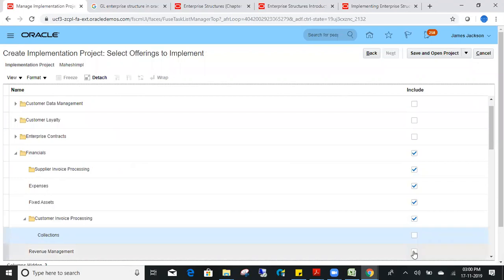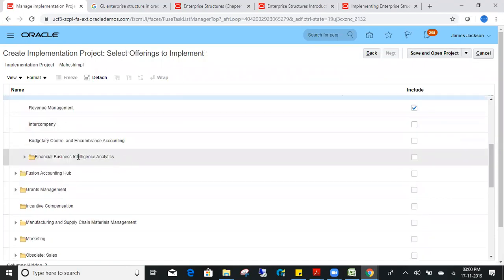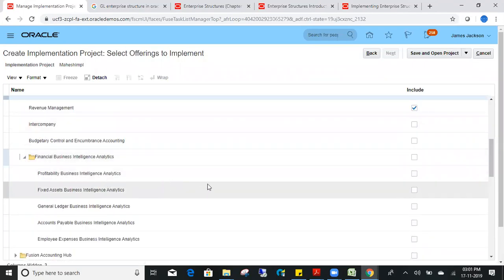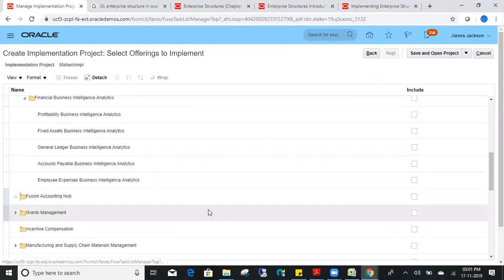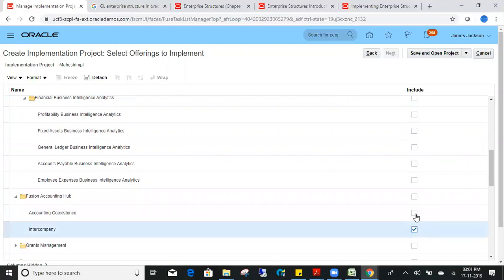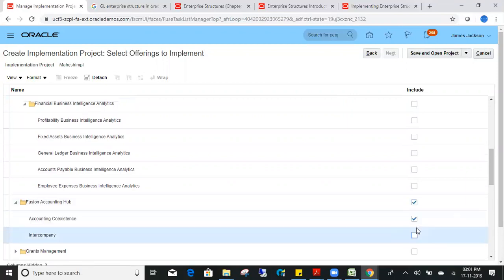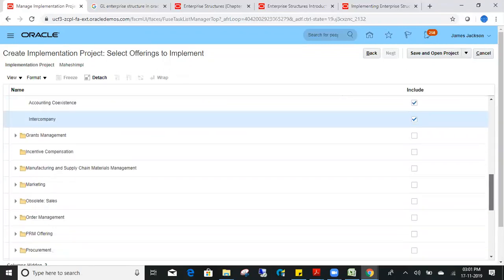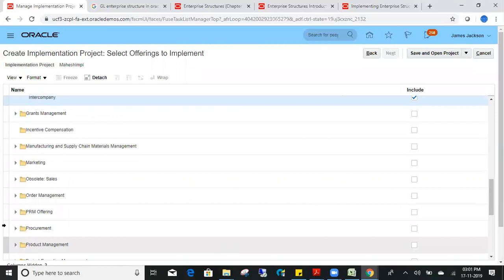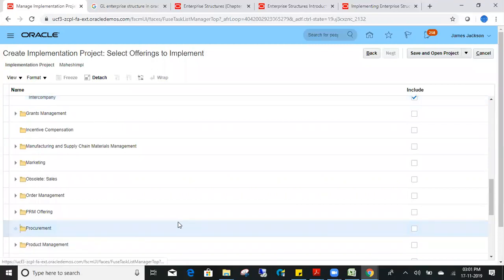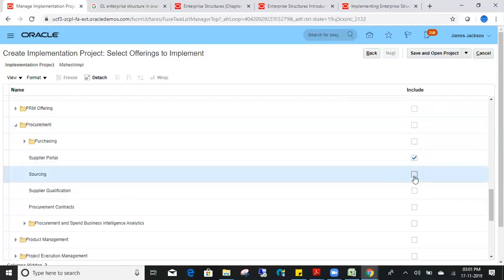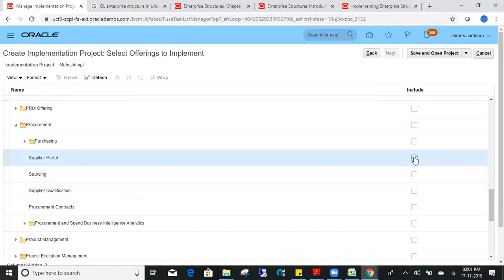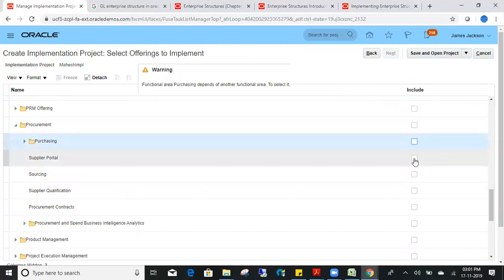Revenue. Intercompany. The procurement you can choose for the supplier details as well. Supplier code. I didn't choose the supplier.